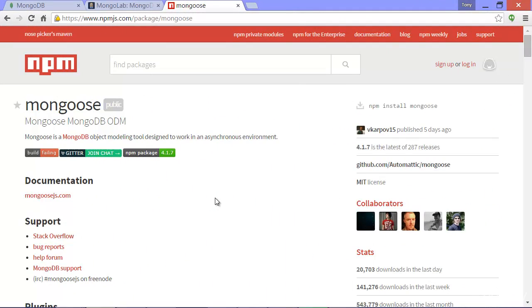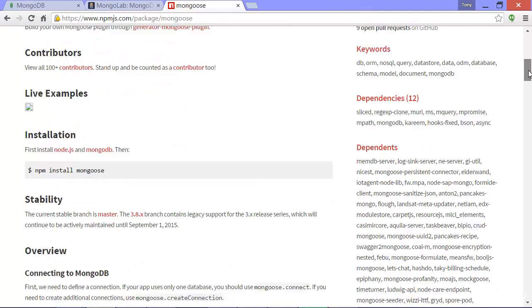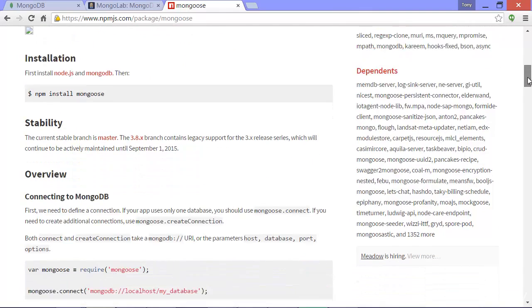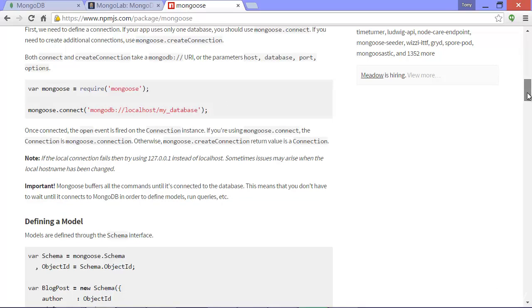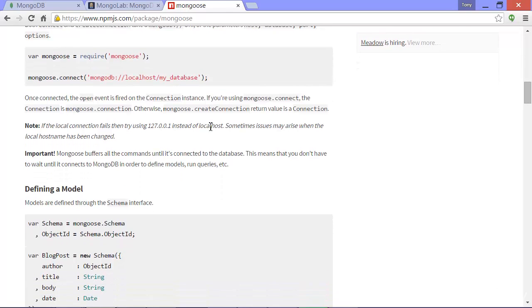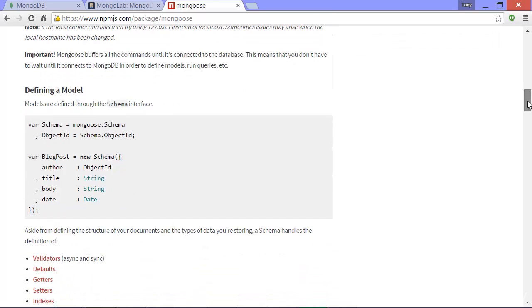All right, so let's take a look. The NPM package we'll be using is the very popular Mongoose, which is designed for dealing with MongoDB and doing it in a very consistent, clean way. I can install it with npm install mongoose, and I would then simply require Mongoose and connect using the MongoDB URL. MongoLab gave me one, or you might have your own localhost URL if you installed it locally, or 127.0.0.1 instead of localhost, sometimes depending on your setup.